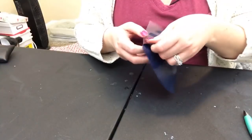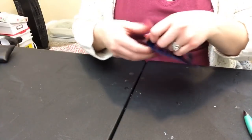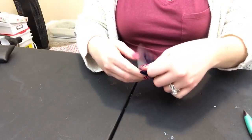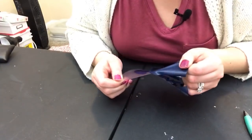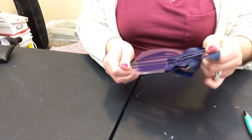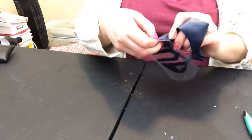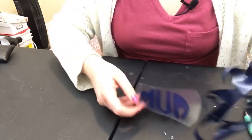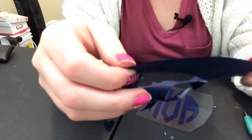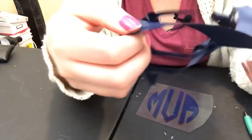We can look that up when we're finished - if you'll remind me, I'm happy to jump on my laptop and tell you. Extra is one that I've been wanting to try for a while. It's not a super commonly used one, and that's why I wanted to take an opportunity to use it. I did notice when I weeded it that it feels significantly thinner than EasyWeed. It definitely has that greasy feel on the back of it, kind of like stretch does. So that'll be really neat.